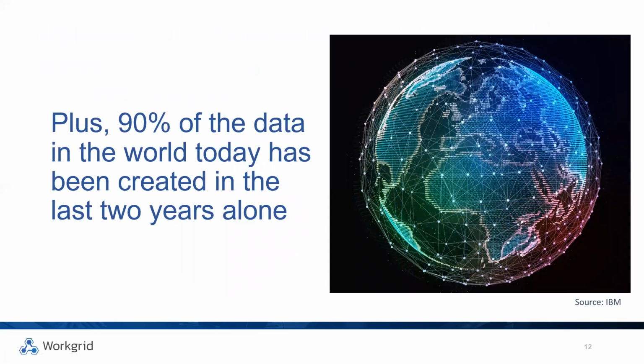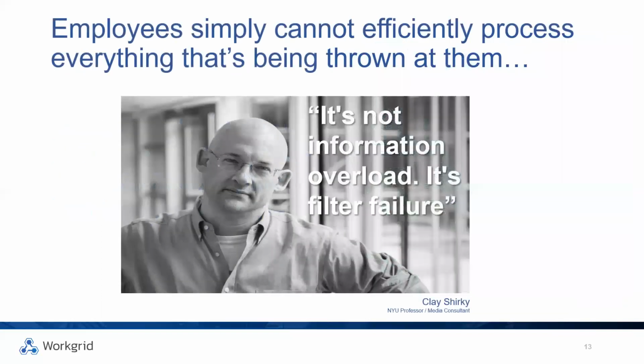Additionally, what we see is that 90% of the data in the world has been created in the last 2 years alone, right? We are awash with data, all sorts of data around engagement, activity levels, utilization efforts, it's just on and on, and it's not going to slow down, right? It's only going to get worse. We're only going to compound the issue as we add more systems and make it more efficient, and that's going to ultimately feed into other more interesting models.